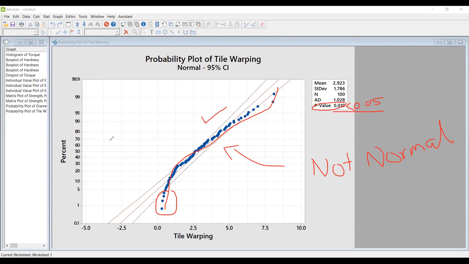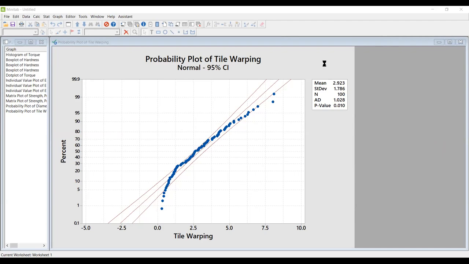Okay, so these are two graphs, and based on these graphs we can make a conclusion whether we have normal distribution or not. And this is important from the perspective of selecting a tool. For certain tools, you need normal data. For certain tools, you need non-normal data. So finding out the normality of your data is a very important assumption for using any tool. And this is how we test for normality using a probability plot. Clear? Normal probability plot, or probability plot?